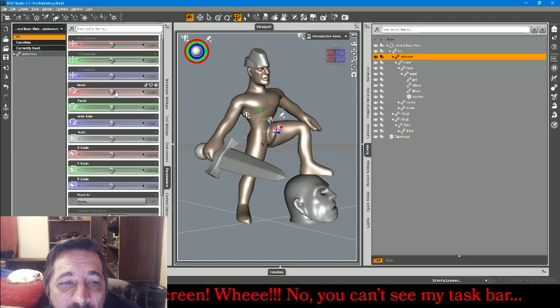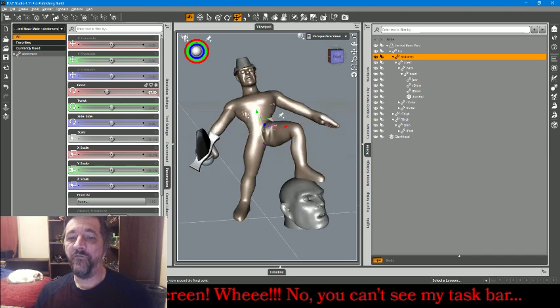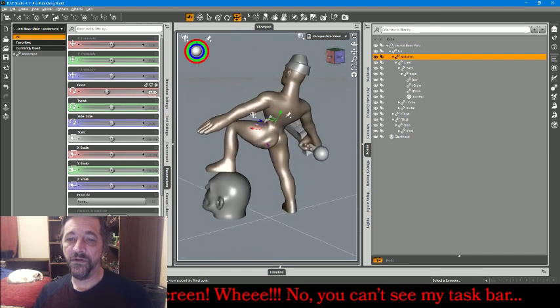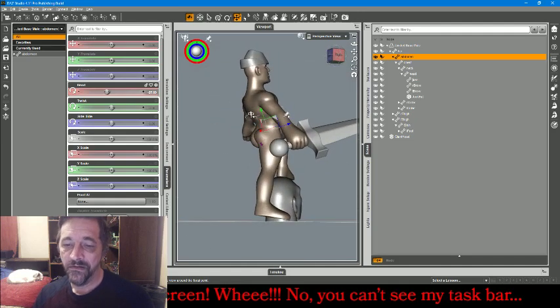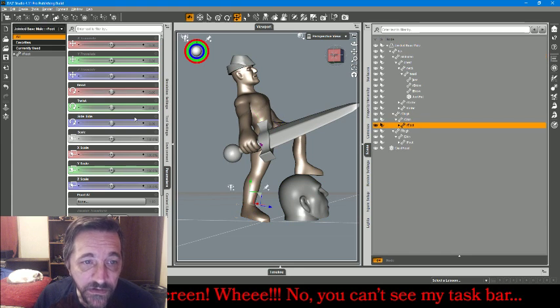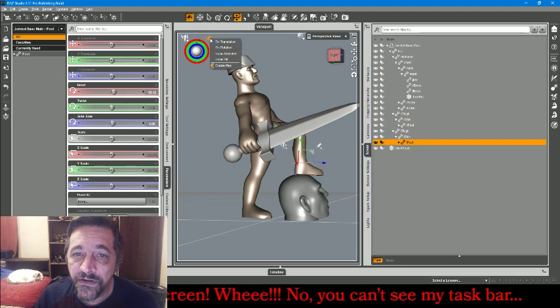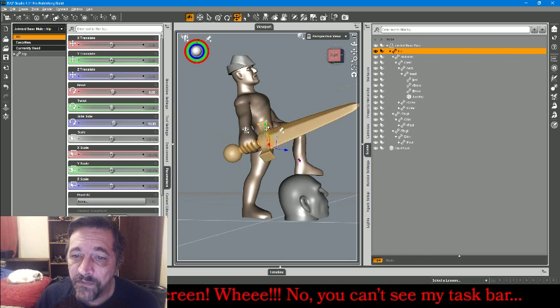We're going to bend the abdomen back so that he can have a more triumphant pose. Oh, wait, that's going to be a problem. We're going to have to bend this foot. Now we're going to unpin all. We're going to pin this foot, translation and rotation, then grab the hip and come down.